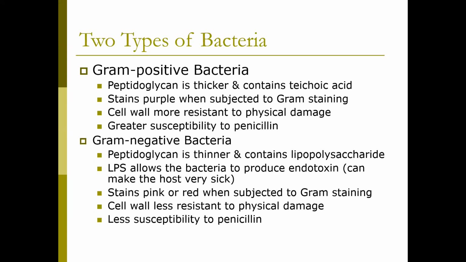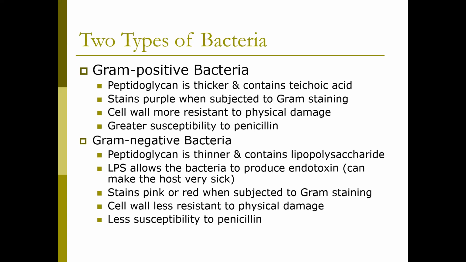The person's last name was Graham, and they invented this thing called Gram staining. Gram staining is a procedure that we are going to do in lab, and it is something that you do to a bacterial sample with different types of stains to figure out what type of bacteria it is. So if you perform Gram staining and the sample stains purple, it is Gram positive. And if it stains pink, it is Gram negative. So you definitely want to know that Gram positive is purple and Gram negative is pink.